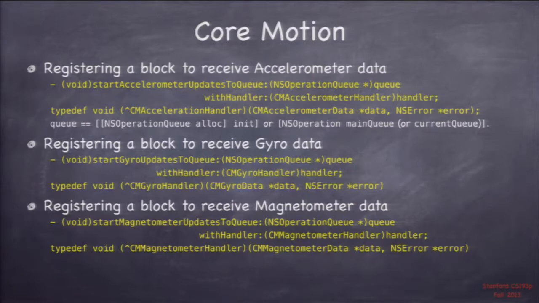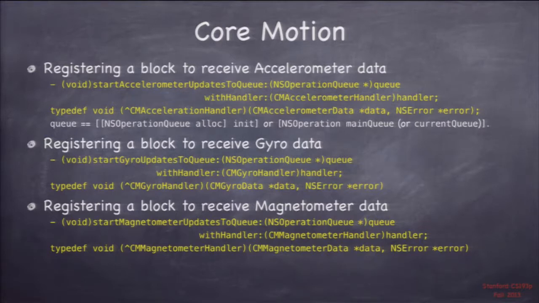And you can do that for accelerometer updates. You can do it for gyro updates. You can do it for device motion as well, okay? That roll, pitch, and yaw and all that thing. It'll tell you that, okay? So it couldn't be simpler. You just call this method, start accelerometer or gyro updates to queue. You give it a queue.